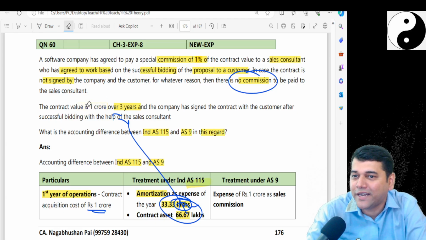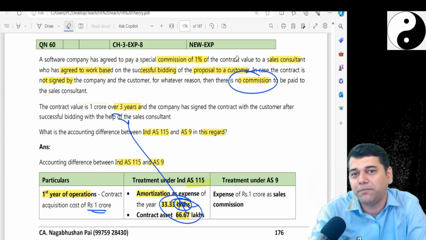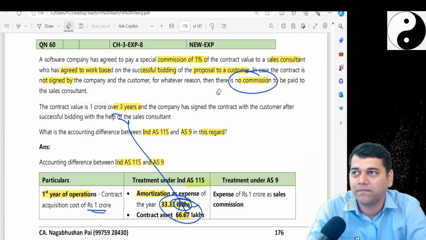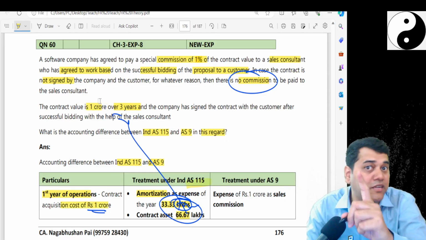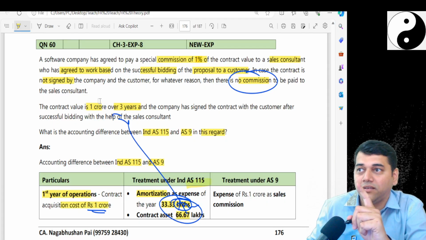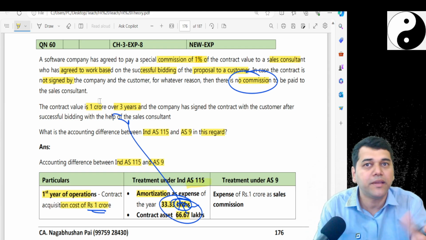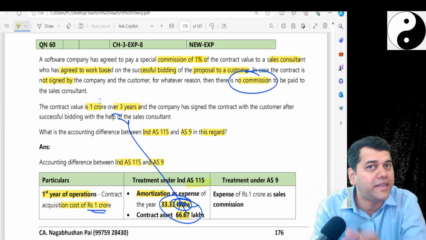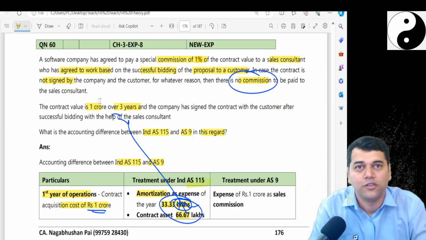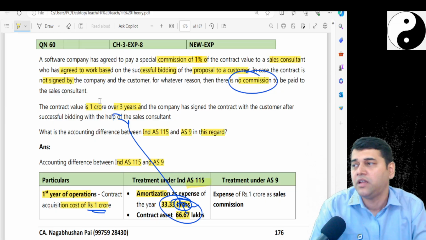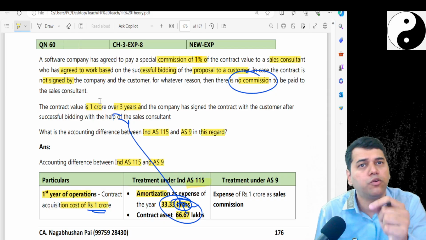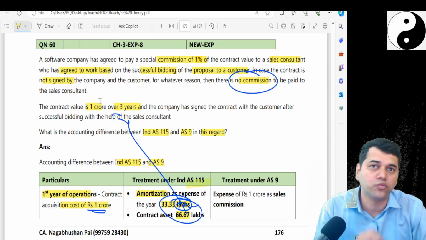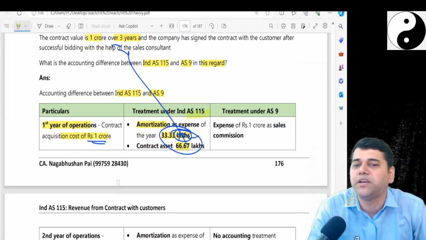Did you see here? Contract value is 1 crore and you pay 1% of the contract value. It should be either 1 lakh. And if here they say 1 crore, that means you should interpret this as 10 crore. Students, they can make anybody confused unless you observe very carefully what exactly it is. So understand it is a print mistake, and you should feel very happy in fact. Why? High probable questions in the examination. This is what they do, intentionally giving a print mistake.